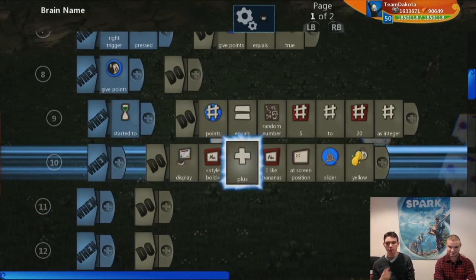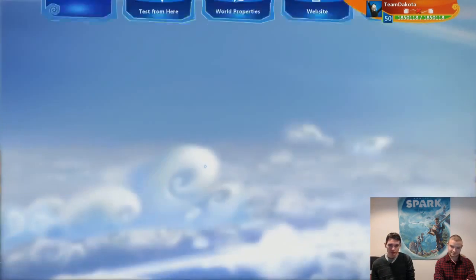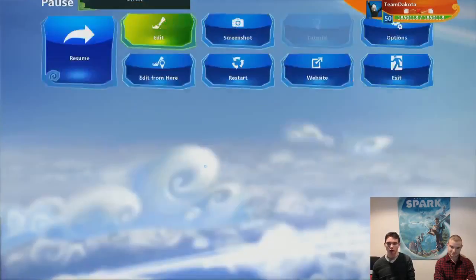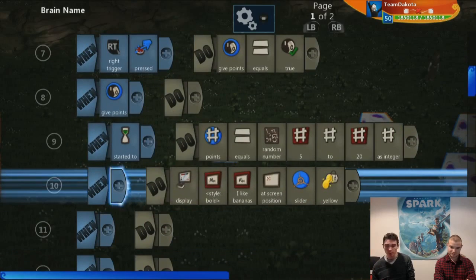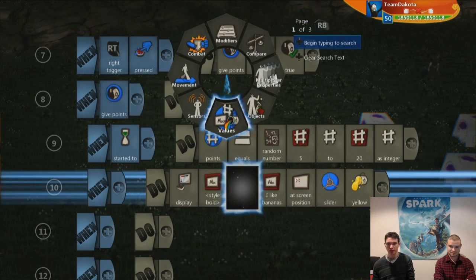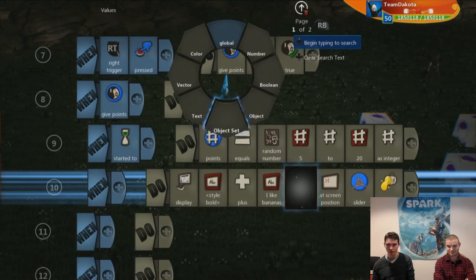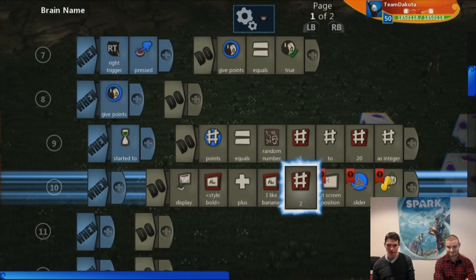Someone brought up in chat, you don't need the plus here. That is correct, I can remove this plus. I like to put the plus there. You can use either or. With everything you're putting there, either use a plus for everything or use no pluses for everything. I like to use a plus because it helps me segment all my stuff, so I know that it's showing this and other things all on the line. But if you do this plus that and then also the number 2, that will throw up errors for you.